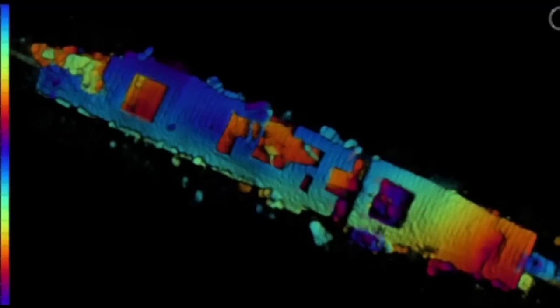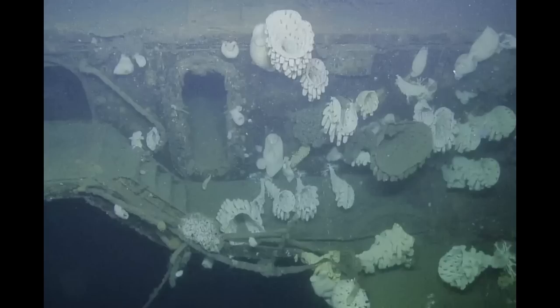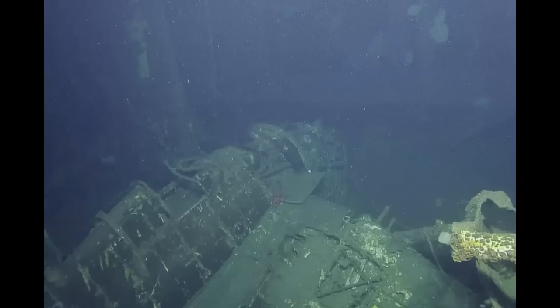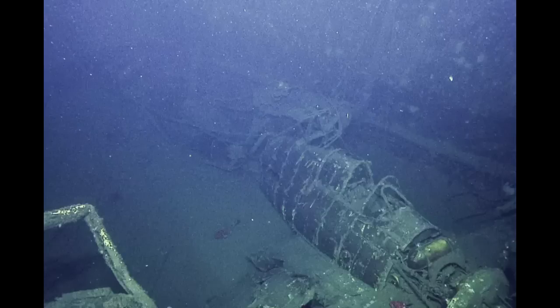Her wreck was located in 2009 in 2,600 feet — 790 meters — of water by sonar scanning. Later, in 2015, NOAA surveyed her wreck in more detail. She was found to be pretty much completely intact, excepting the damage done at Crossroads. A follow-up expedition in 2016 sent an ROV down to take a closer look, finding the ship in almost pristine condition considering her age and relatively shallow depth. Her flight deck and stern are in rough shape, and gaping holes in her flight deck show her hangar, where aircraft and barrels lay, undisturbed and silently rusting away.